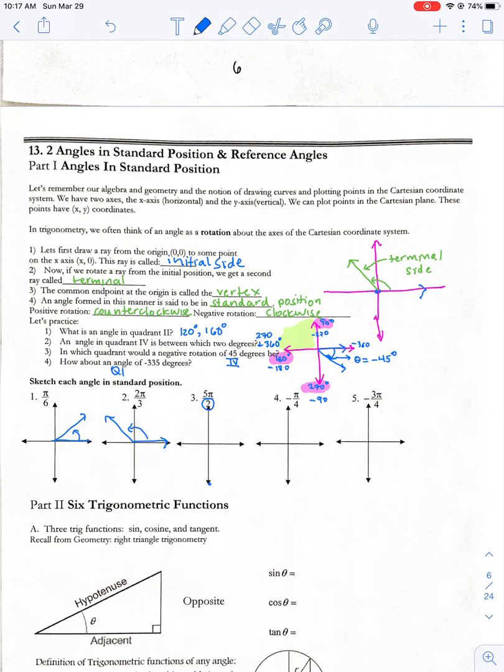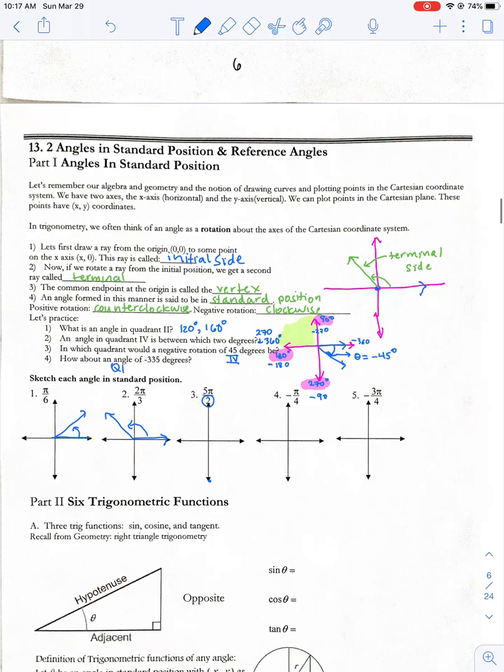Okay, on the next example, you see that our denominator is 2, which means that we're going to divide pi into 2, so half of pi. So if I think about this as pi over 2, 1 pi over 2, this is 2 pi over 2, 3 pi over 2, 4 pi over 2 would be here, 5 pi over 2 would be here. Well, as I'm counting, I've noticed that 4 pi over 2 gets me to 1 full revolution of the unit circle. So I'm going to go past that and stop at 5 pi over 2.